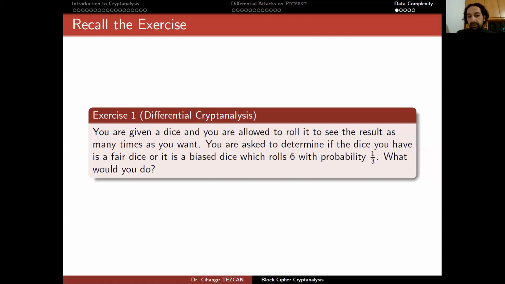But similarly, it could be a biased dice. You roll it 60 times, but observe 6 only 14 times, and you say that it is a fair dice. Then this means that you don't detect it, so we call it a non-detection. So what will be the probabilities of non-detection or success probability, or another way of looking at the problem: in order to be successful 99.9% of the time, how many times should I roll the dice? These questions arise when you are performing a statistical attack, because you need to know how much data you need and what your success probability will be.